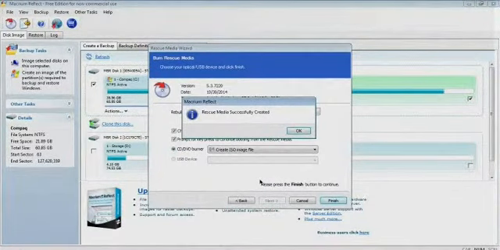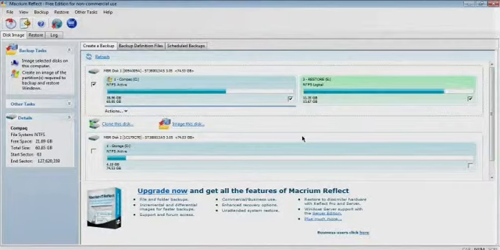There, that's it. Your rescue media is successfully created, and you can go ahead and burn that file, and there's your boot CD that has the software on it.